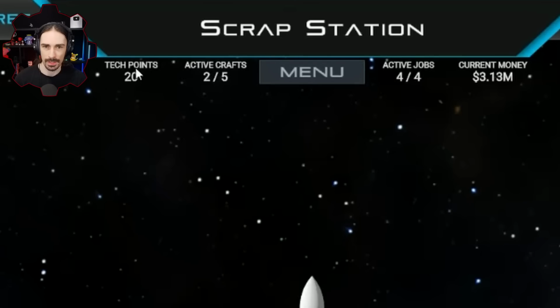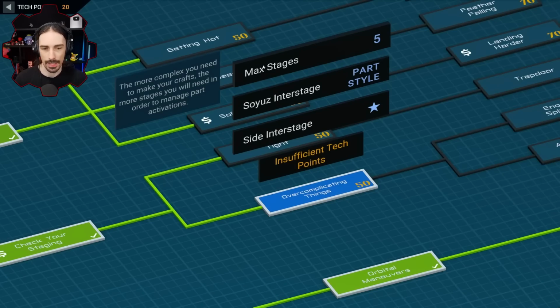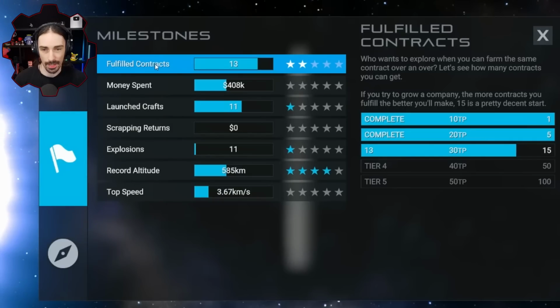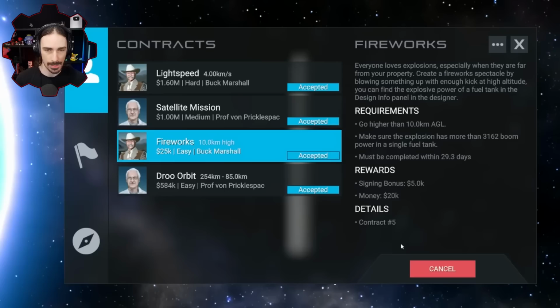I still only have 20 tech points. In order to get another stage, I need another 30 tech points. One way to do that is to get more contracts fulfilled. I will get exactly 30 more tech points if I fulfill 2 more contracts, which means I can do the fireworks ones. I just gotta blow up rockets in the air. I have to get to 10 kilometers and blow up a rocket. I can do that right now.